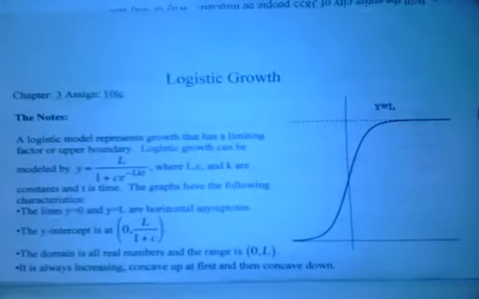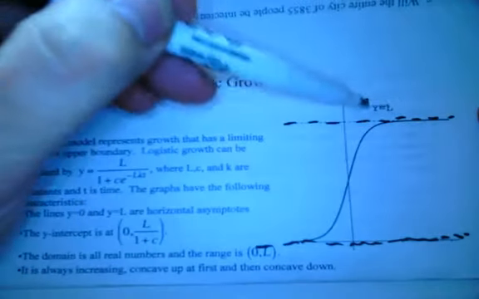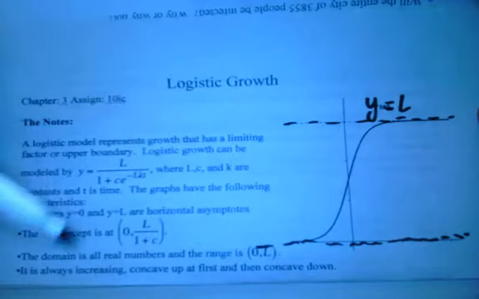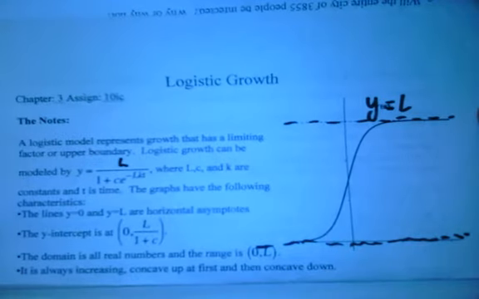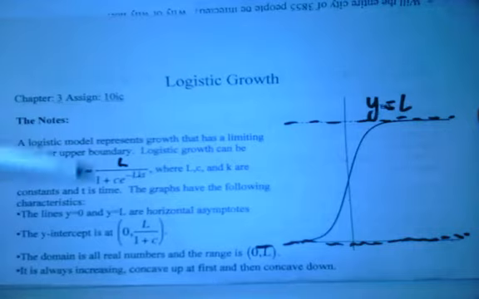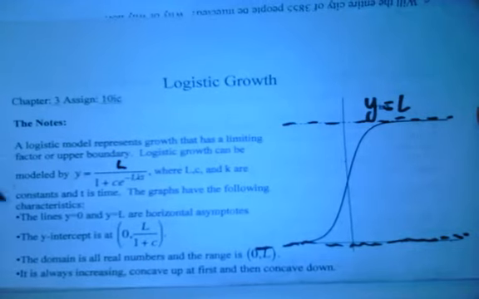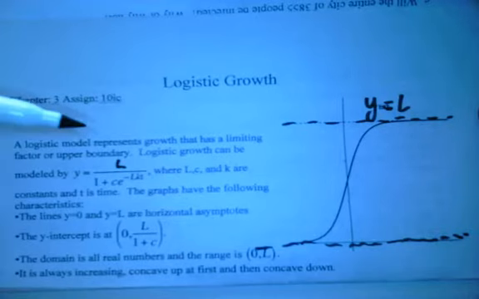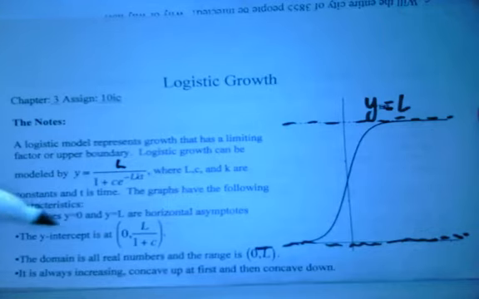Okay. So here's what I know about logistic models. First of all, they have two horizontal asymptotes, one at 0 and one at y equals L. Well, what's L? It's this number up here in the numerator. This is my general logistic model. And no, you won't be building logistic models and writing the equations for them unless you're a real glutton for punishment. In our class, mostly we'll be just working with given logistic models.